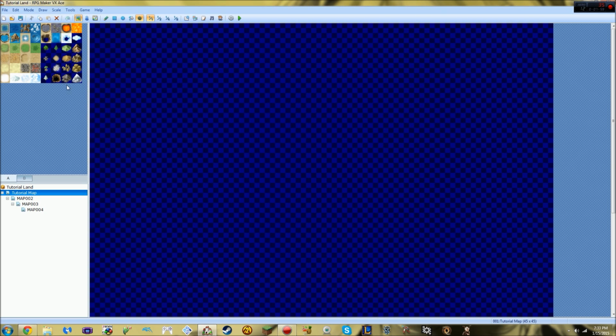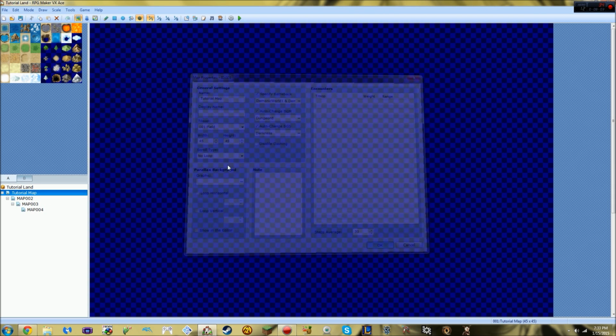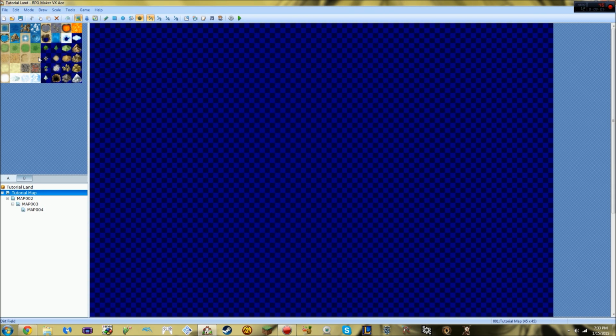So then you come over here, and this is all your tiles. So for tutorial map 1, we had field. So this is going to be our field, right? So now let's get up here to this little toolbar up here. And you have new project, open project. New project obviously starts a new project. Open project opens existing project. That's save project. Cut is where you select something, cut it out. Copy, same deal. Paste, same deal as copy and paste.